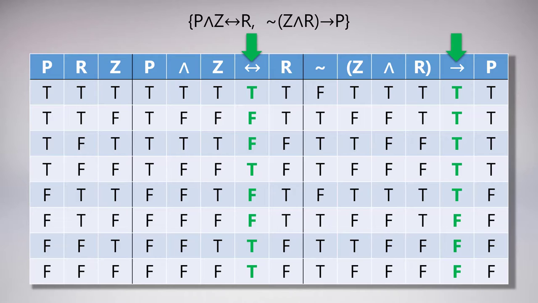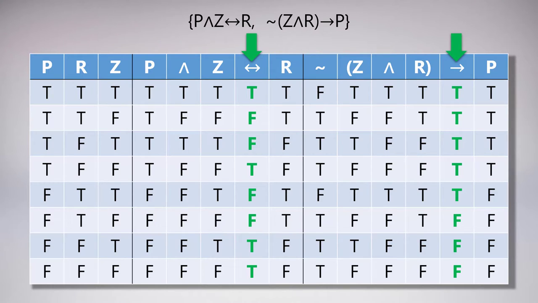Let's take a look at the first statement, P and Z biconditional R. The main connective has to be the biconditional because it's at the top of the hierarchy. And then it's just important you know where to look to evaluate that biconditional. The right side, it's just R, no problem. But the left side, you have to look at the main connective of the left side, and that's the conjunction. So these are the things that you would want to do. Similarly, for the second sentence, the main connective is the conditional because it's at the top of the hierarchy. And the consequent is P, but what's the antecedent? The antecedent is negation Z and R, but you have to know what column to look at for the truth value of the antecedent, and that's the main connective. And the main connective of the antecedent is the negation, so that's where you would look.